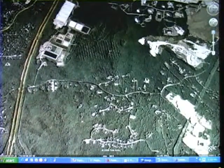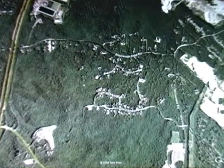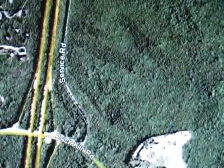We'll just zoom in a little bit here. Once again, the Google Maps are okay, but we're not going to spend too much time looking these over, because with the trees and everything else, it's very difficult to work our way through. Of course, there's the highway and service road right off of Brick Hill.